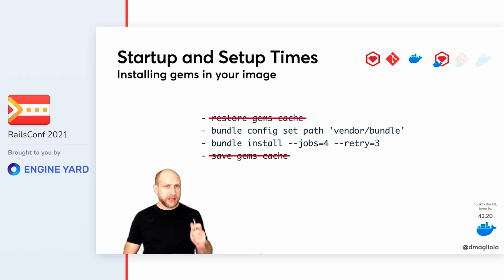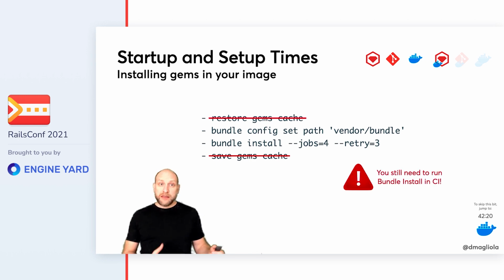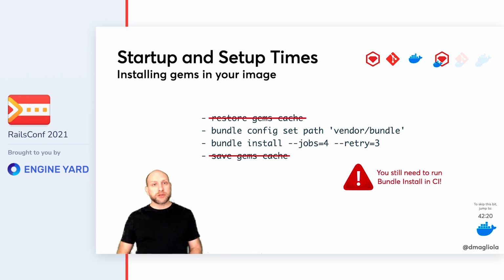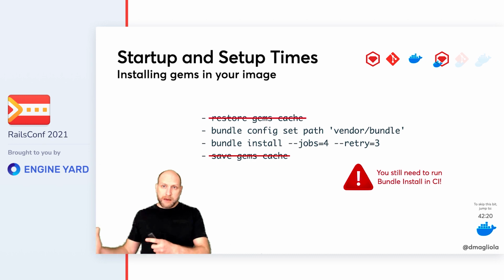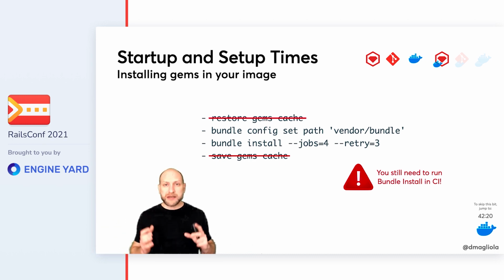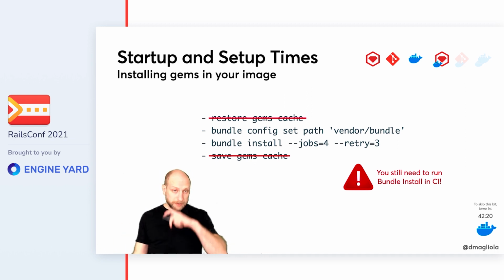Now there's 2 things to keep in mind. First, this image was built against your main branch. If you're testing in a branch where you've updated the gem file, it won't have those latest gems, so you still need to run bundle in CI. That bundle though, most of the time is going to finish instantly, and very rarely it's just going to install 1 gem or 2, so it's going to be very quick. Now the other thing to note is that you're trying to save time by not needing to do the cache restore, but the Docker layer where you install all of your gems still needs to be downloaded, so you still care about how much space these gems take on disk, or the layer is going to be huge and it's going to take forever to download.